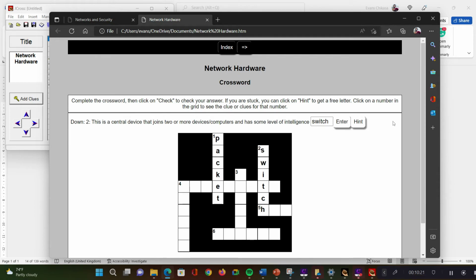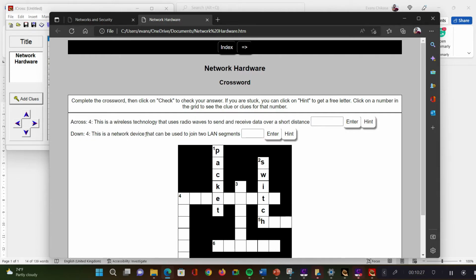And then also students can get a hint if they get stuck on a particular question. For example, number 4, this is a network device that can be used to join 2 LAN segments. So number 4 has 2, so it has got 1 across and 1 down. So you can add the wireless technology that uses radio waves to send and receive data over a short distance. This is Bluetooth.